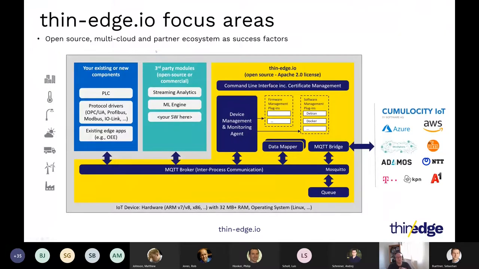Right. Before I jump into the coding, I would like to give you a quick refresher regarding the architecture and how it is possible that building such components with thin-edge is so straightforward. If you look here, you can identify the standard bus and some of the data mappers, which are responsible for exchanging messages with the cloud, and further down the line, the component which we are going to be focusing on today.